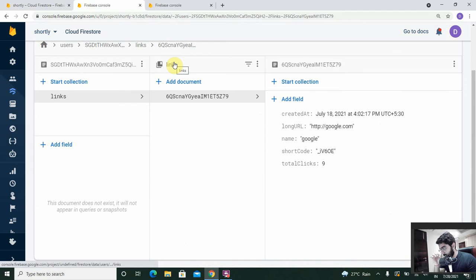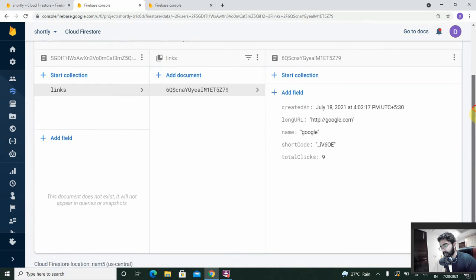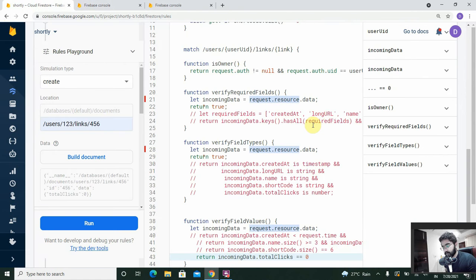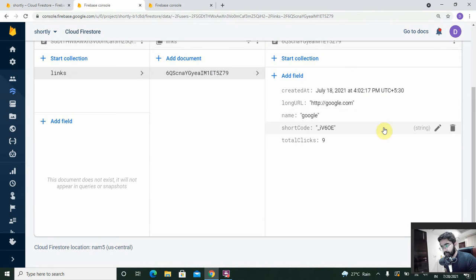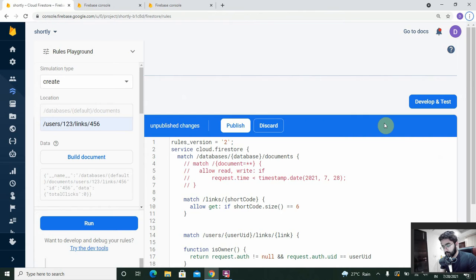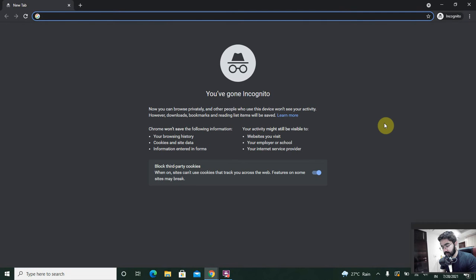So now let's get to the long URL. The thing is, we cannot use the same regular expression. Like, it is possible to use a regular expression. One second. For the long URL, we are using a regular expression in the web application. We cannot do completely the same thing in the security rules, because I got to know that, one second.